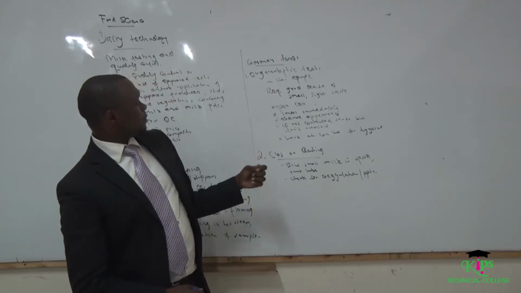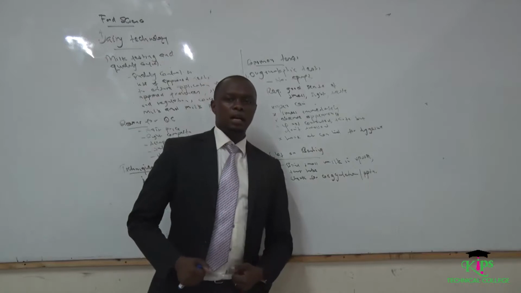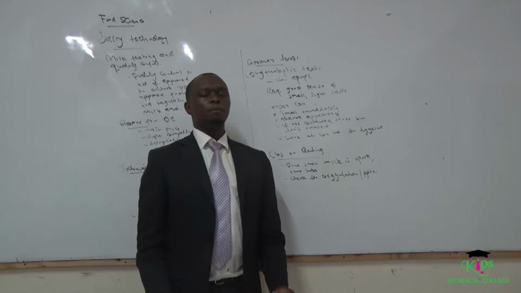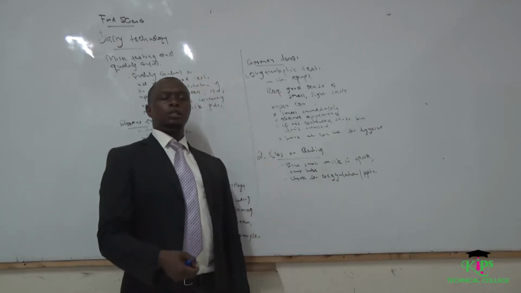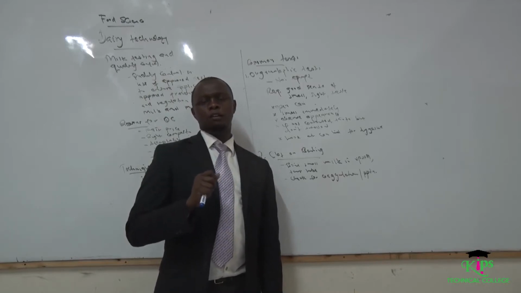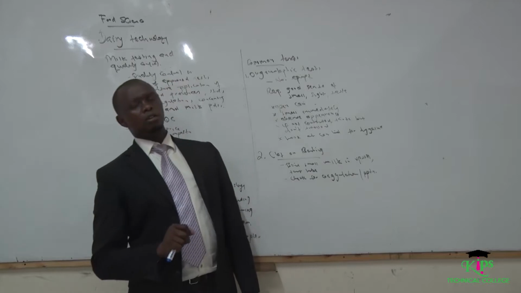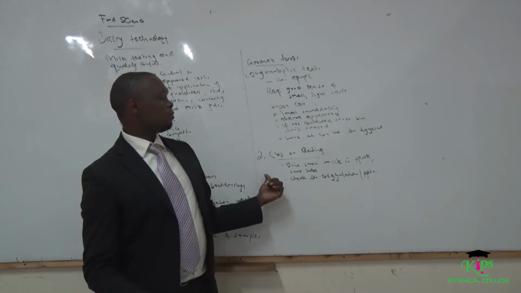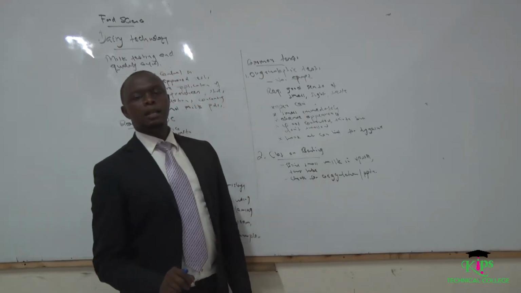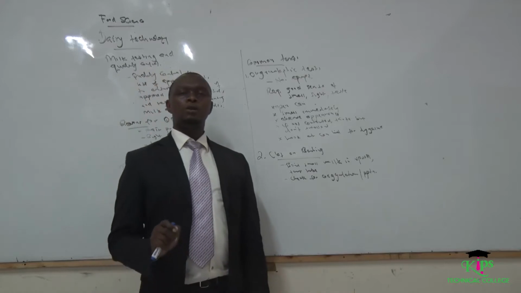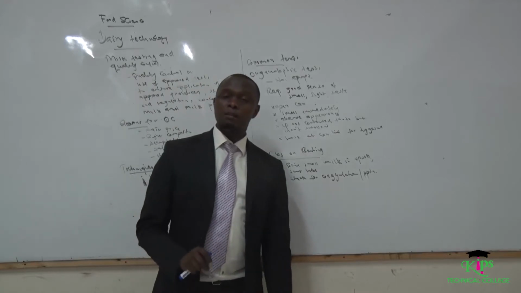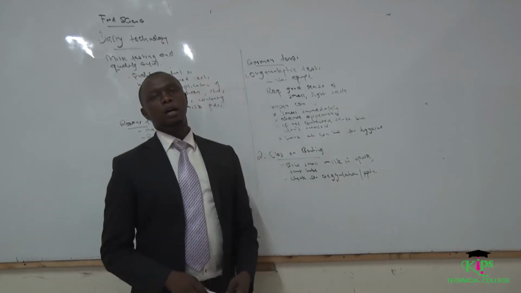Then the other test is called clot on boiling. Again, this is a very simple test. You can even carry it out at home. You just put your milk sample in a spoon and then you put it in a flame. If it clots or forms a precipitate, it means that the milk is spoiled. Or you can do it in the lab. You pour your milk sample in a test tube and then you boil and check for agglutination or formation of a clot. So this one can tell you whether the milk is safe for consumption or not.